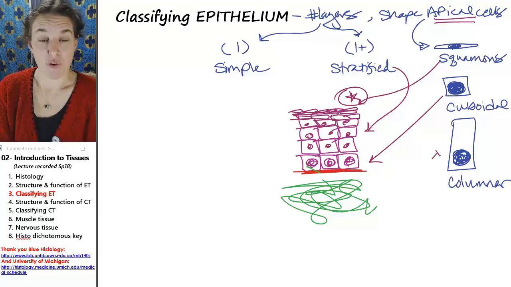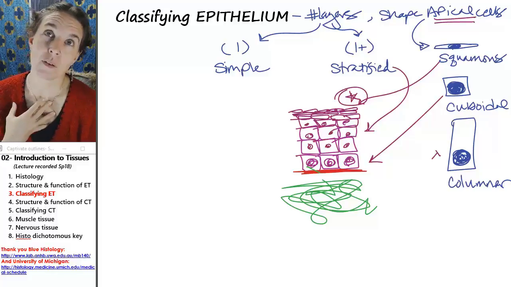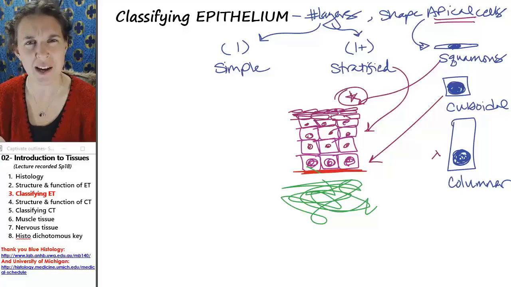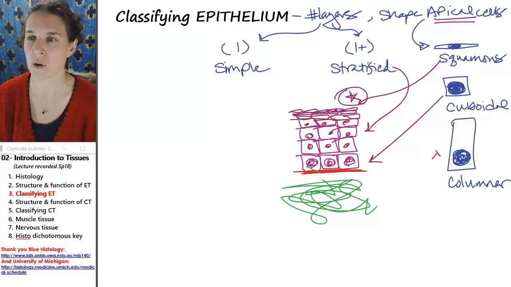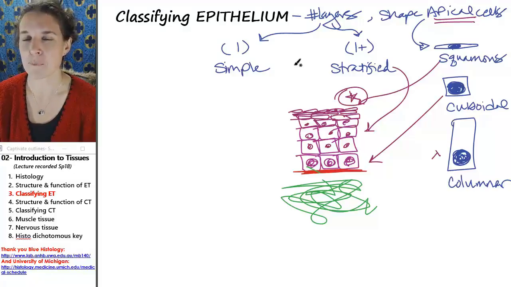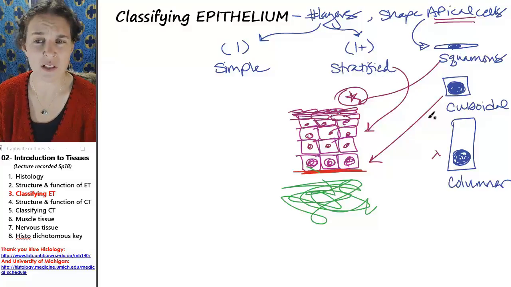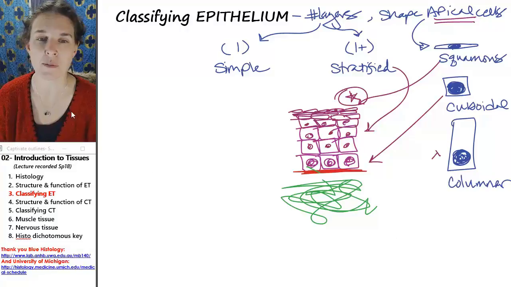It's that straightforward. What I'd like you to do is check out your lab handout. That will tell you the 6 kinds of epithelium that we're going to know. Of the stratified epithelium, we're only going to look at stratified squamous epithelium. Stratified cuboidal and stratified columnar do exist. They're just not that common in the human body. But we will see simple squamous, simple cuboidal, and simple columnar.